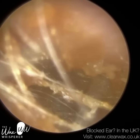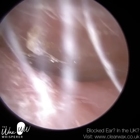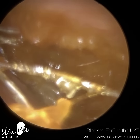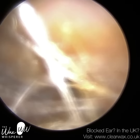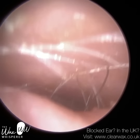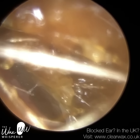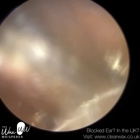I'm going to have to instil some olive oil earwax spray in a moment to change the consistency of this wax — I think I've just done it here. Without this, it's going to be very difficult to suction. I can't really use any other instrument; the Jobson Horne wasn't very effective at removing this occlusion, and it's just too soft for forceps or an earhook. I'm hoping the olive oil spray will help bind the wax together so when I do suction it, it comes out in larger pieces.